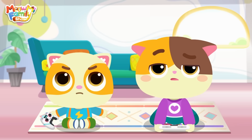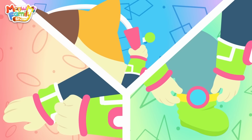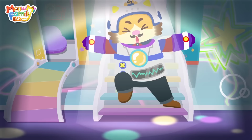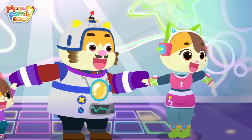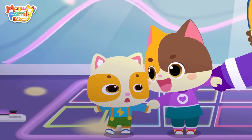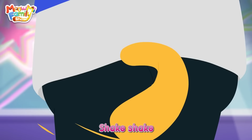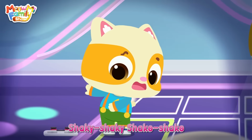No! Get set ready go! Disco robot, move it, disco robot, move it, disco robot, for your health! For my health! Swing, swing, swing your arms. Left, right, move your head. Shake, shake, shake your hips. Shaky, shaky, shake, shake.